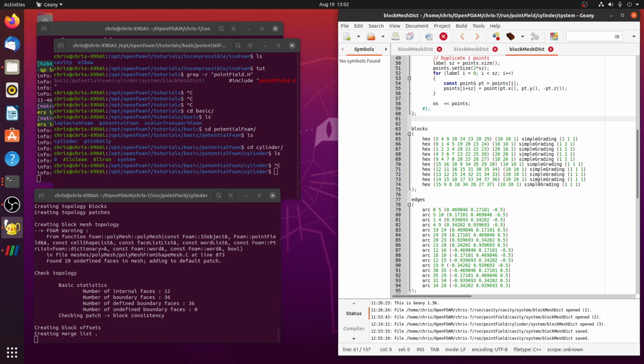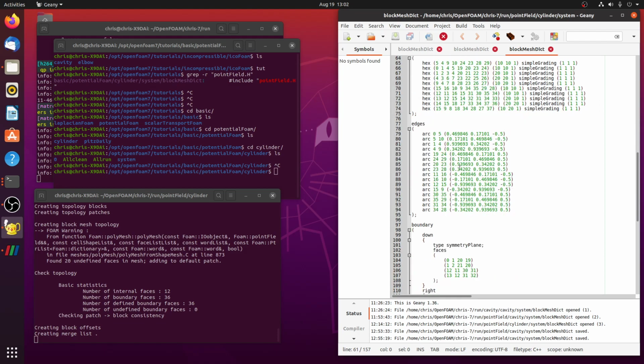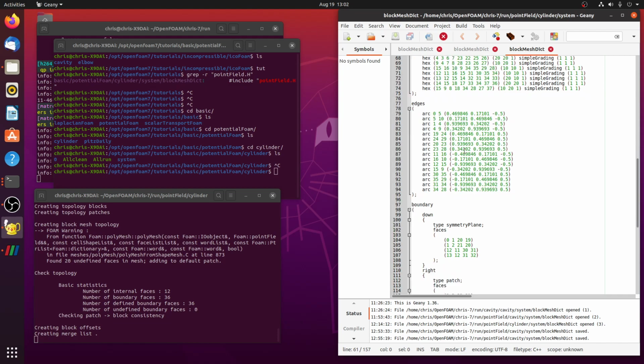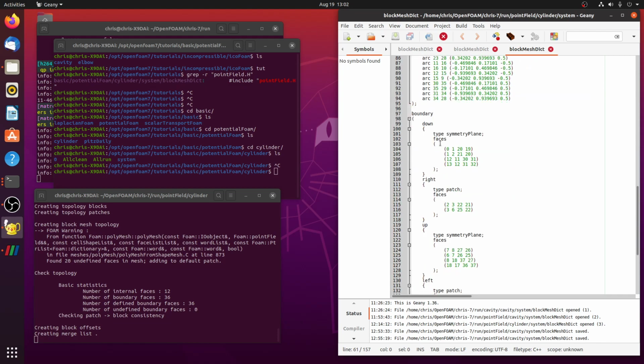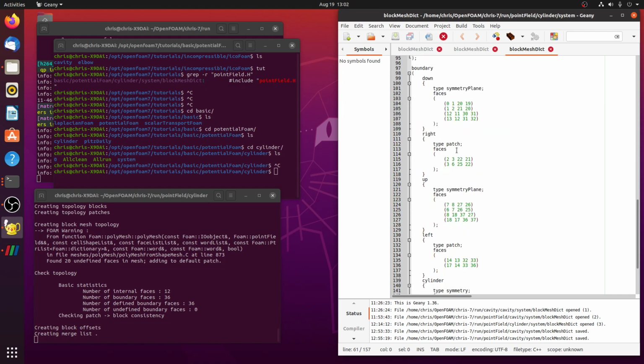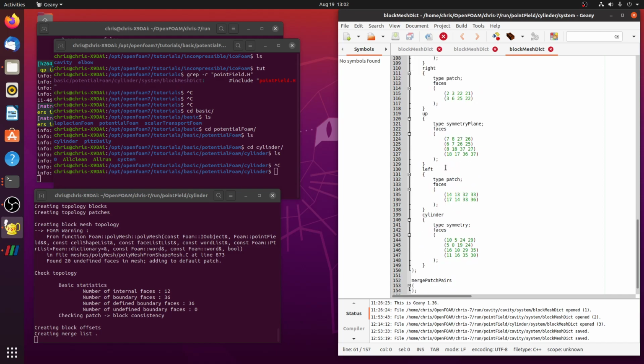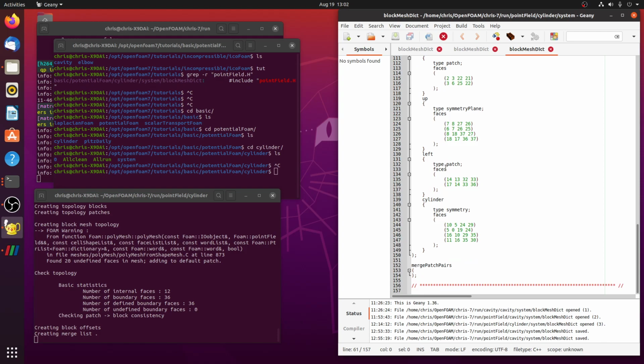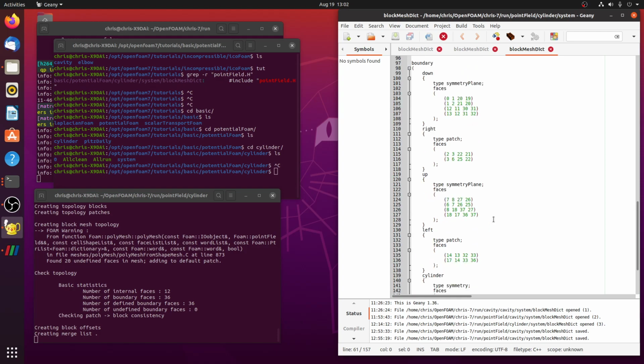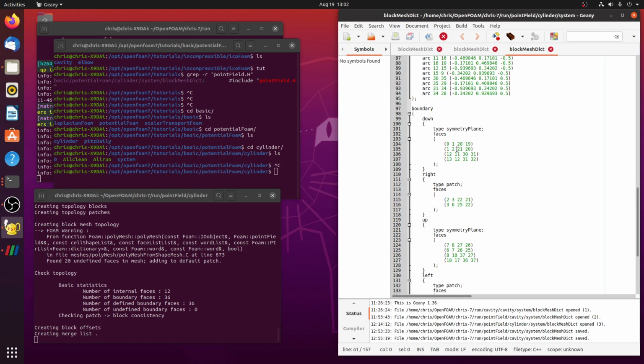There was only one for the cavity that we created. There are a lot more edges because there are arcs, and a lot more faces: down, right, up, left, cylinder is what they named them. There are a lot more faces that you have to specify in here, and you have to be very particular about how you do that and be very careful.